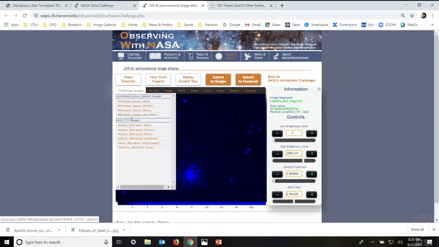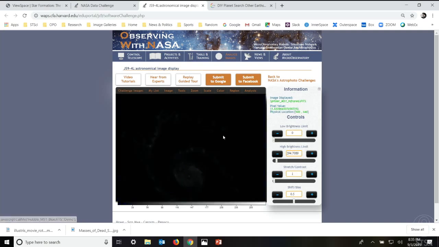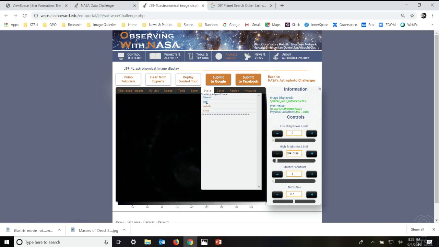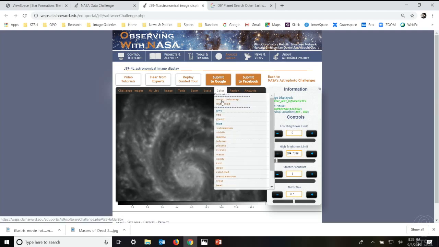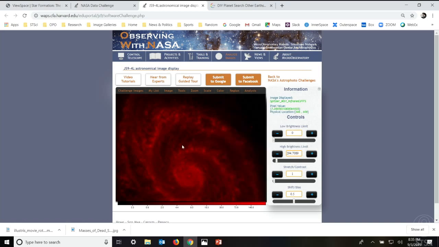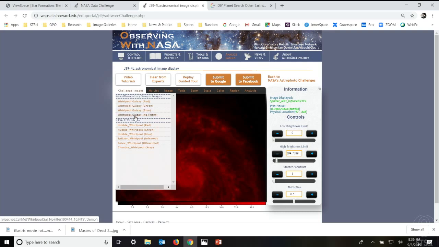All right. Now let's do Spitzer. Let's look at the dust, because that's what we're really interested in. All right. Again, do log. You can look at the dust. I'm going to go ahead and color that red. By the way, I'm doing the typical color scheme that astronomers would use, where high energy is blue, low energy is red. But you can do any color scheme you want. It's all up to you. All right. And then we're going to do a Hubble. Let's do a Hubble green.